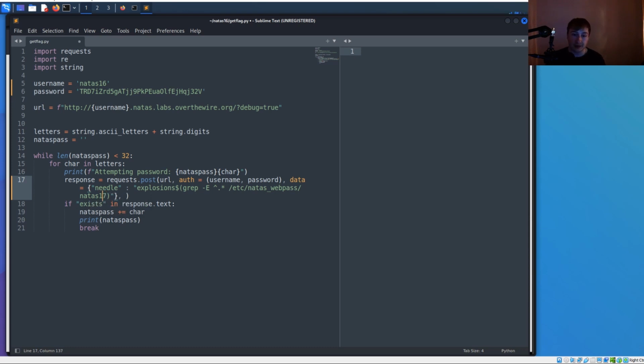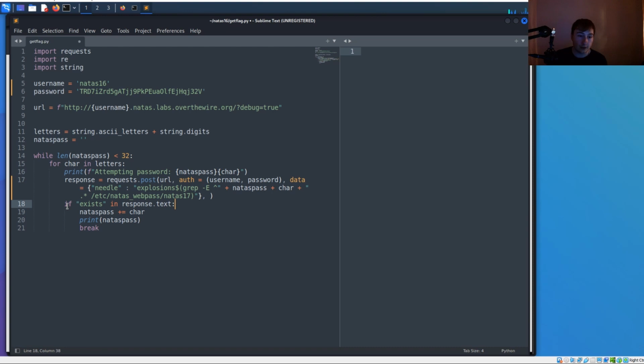So that looks good to me, but this is hard-coded, so we're going to want to inject our variables. Our Natas pass variable to basically include everything we've tried so far, as well as our current character variable within this for loop. We're going to loop through A, B, C, D, for example. So we have to close out our original string, and just so I don't forget, I'm going to add a space and then open that up with another quote, just so we don't have a syntax error in a second. Then we're going to add the plus to add in our Natas pass variable, and then another plus to append on the current character that we're trying. And then make sure there's another plus there. Perfect, that looks good to me, hopefully.